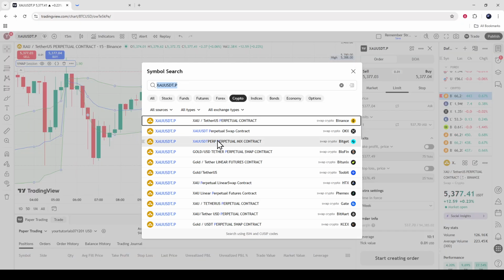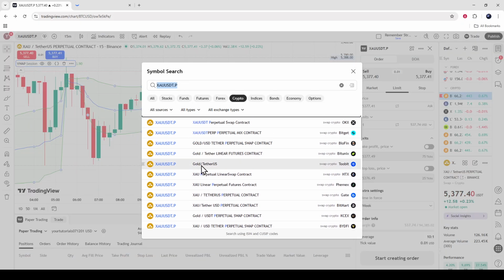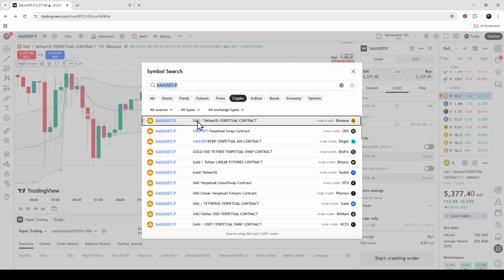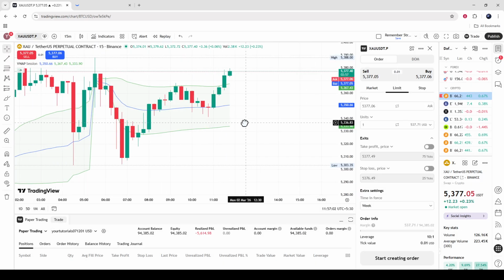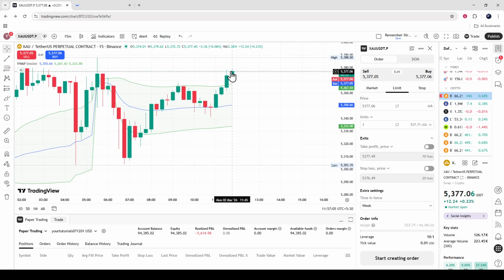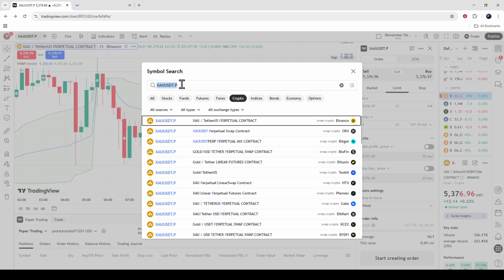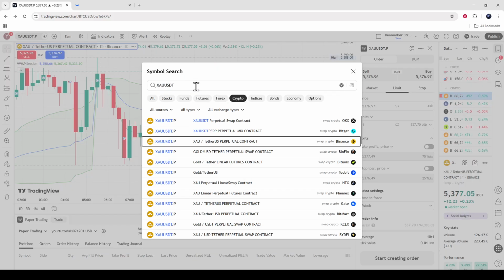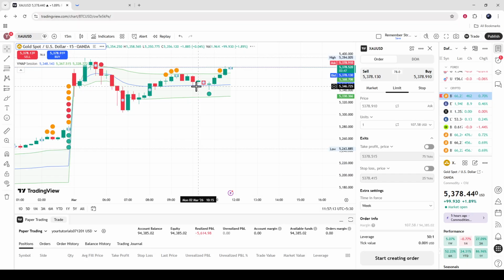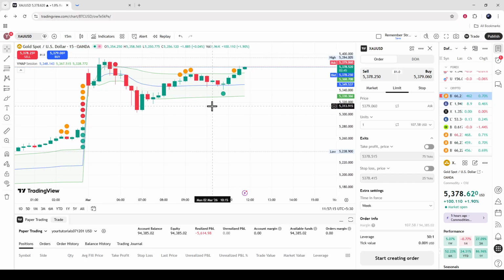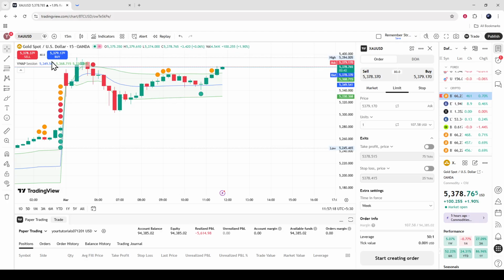Open the chart. If it doesn't load automatically when you select the symbol, click the result to open the full chart view. You should now see the gold price against the US dollar on your screen, with XAUUSD shown in the top left of the chart. At this point, confirm you're on the correct symbol and data source you intended to use. The time frame you use is up to you. The trading steps will be the same.